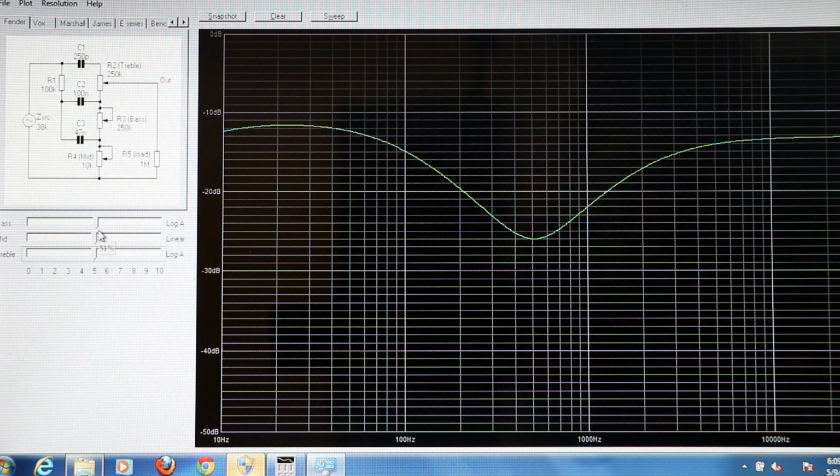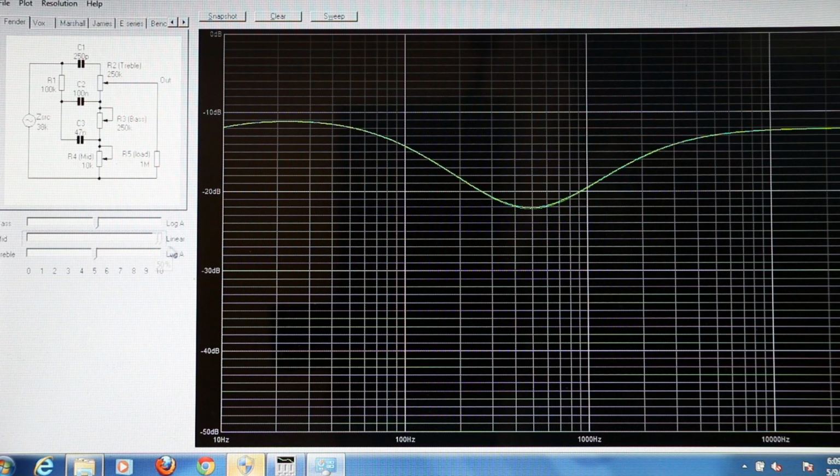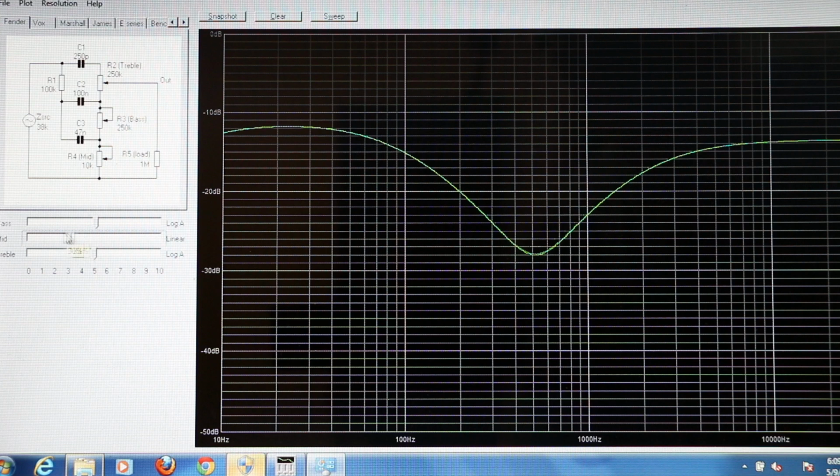And on a Deluxe Reverb, this mid control is actually fixed, so you can put an internal trim pot on it. Some boutique guys like to make that a separate control, like an actual mids knob. If you raise the mids up, you get that. If you lower the mids, you get a bigger scoop. So yeah, that's a Fender tone stack.